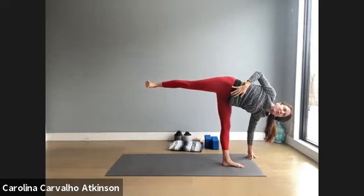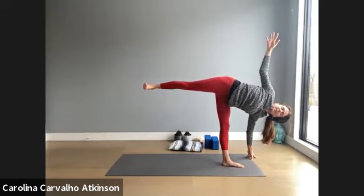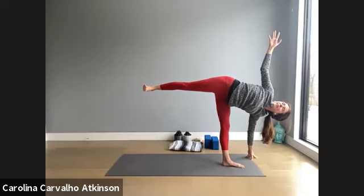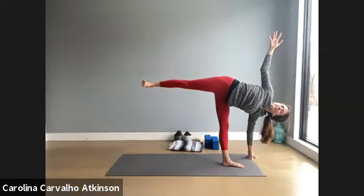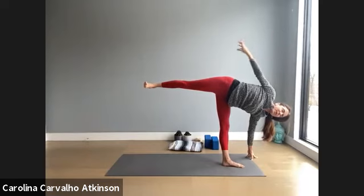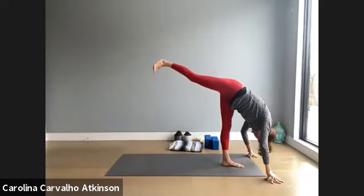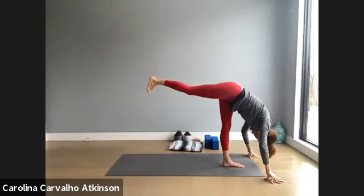So from your pelvis, from Muladhara, shoot energy down your legs into your heels. Inner legs so active. Take another deep breath here. As you gaze at the floor, lower the right hand. You can bend the knee if necessary as you turn your right toes down to the floor.